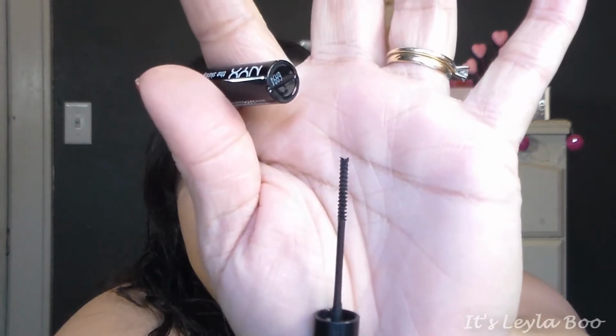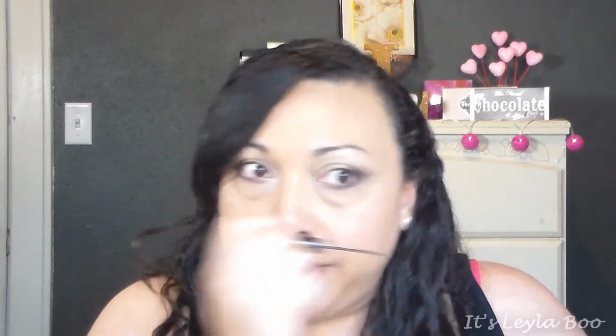It is so cute. I mean, look how teeny tiny that wand is. I mean, it's so super teeny tiny. The problem I have with it is I don't think I can get enough product on the brush. Like, I kind of put it in there and I wiggle it around trying to get some out. And it looks like there's product on there, but I've been using it for my lower lashes to get some definition there. And it's just like nothing. It's like I have to constantly wiggle, wiggle, wiggle, comb, comb, comb. And it doesn't even clump them because it's just not putting anything on there at all.